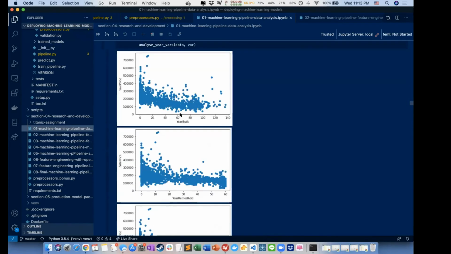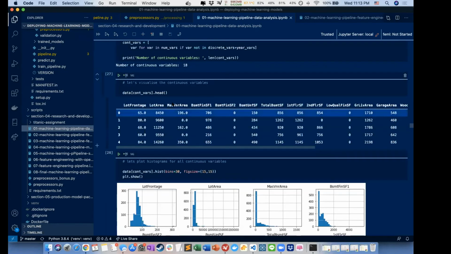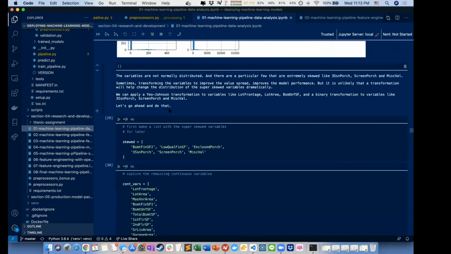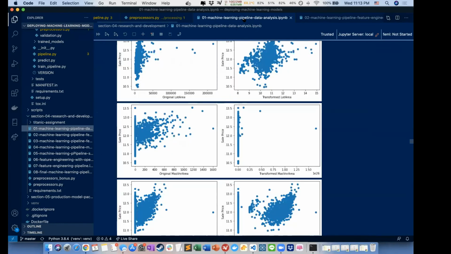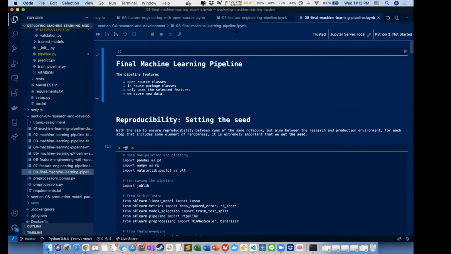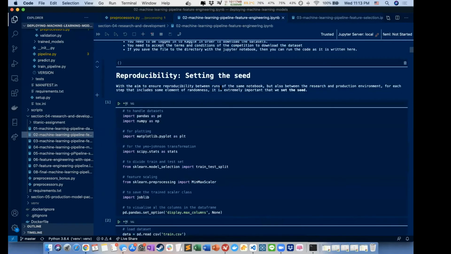Graphing, a bunch of correlations, and again distributions, histograms, all that stuff. And I'm sure if you've been doing data science, you have had plenty of fun with that. And this is the feature engineering part.